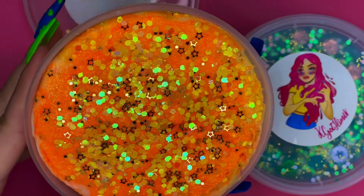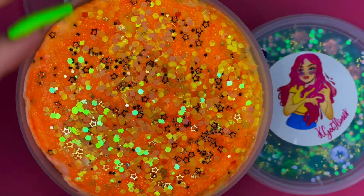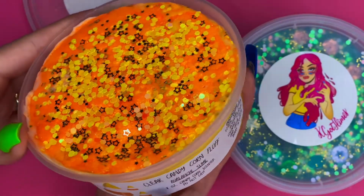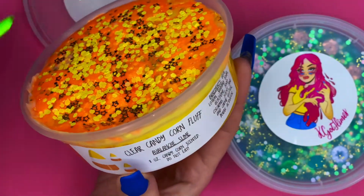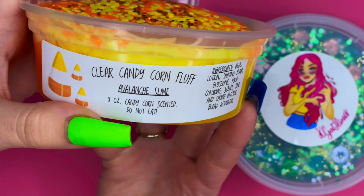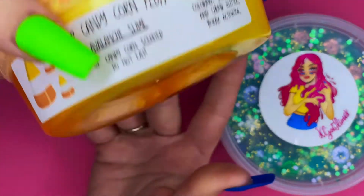It's so beautiful. Once you mix it, it's this beautiful yellowy orange bright color with tons of glitter, and it smells so good. It smells just like candy corn. Oh my gosh, I can't even explain how amazing it smells. You just have to smell it. And the consistency, you guys already know, it's that thick glossy slime that we all love. At least I do.